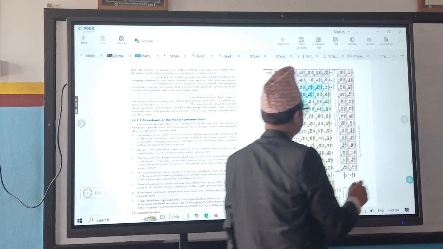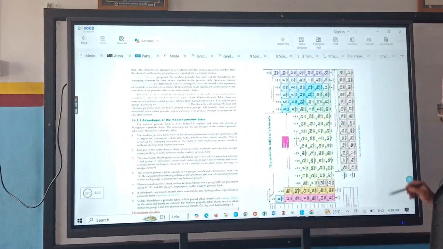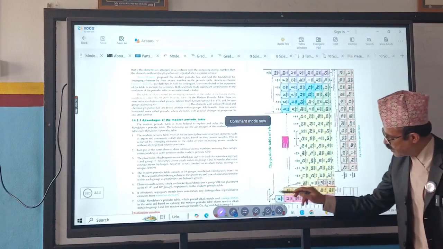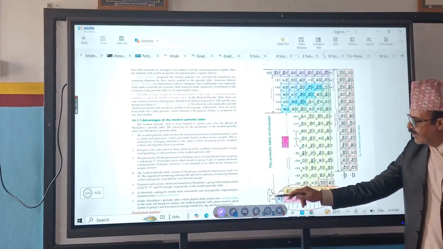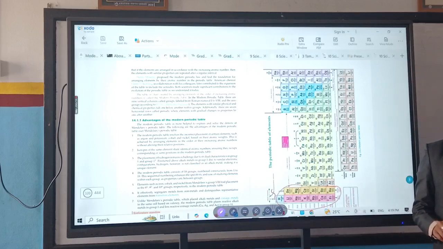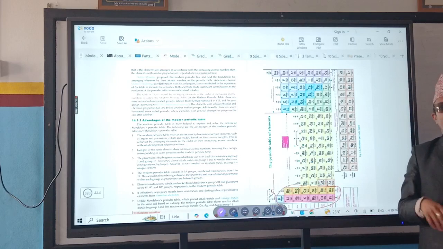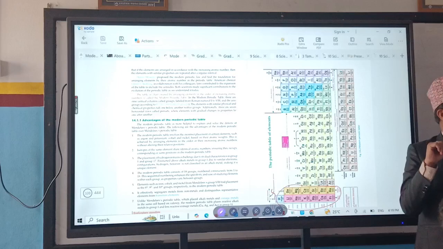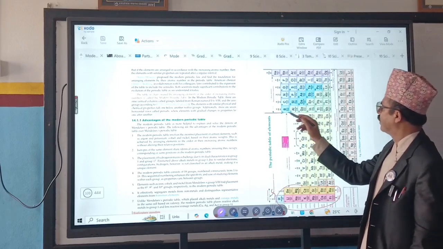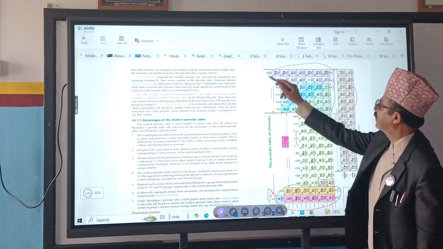Again, we'll see in this one. Can you see this 1 and 2? Yes. This is S block element. The elements which belong to group 1A and 2A, these all are S block because in their outermost orbit there is S. Yes, S.